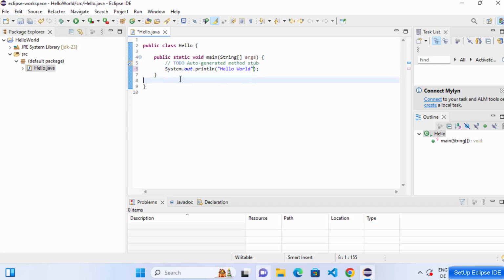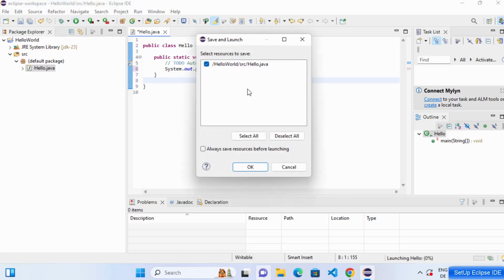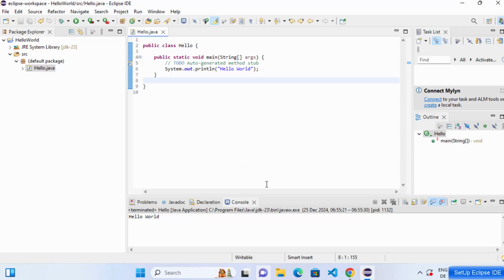And then for running your program, you can click on this option which says run hello.java. So this is this green button here, so I'm going to click on this, and then it's going to ask me to select the main file, which is hello.java in my case. So I'm going to select this and then click on OK, which is going to compile this file and then show me the output. You can see I can already see this hello world output in the console section. That means everything is working fine related to my Eclipse IDE, and I can create my Java projects and compile my Java files within my Eclipse IDE.